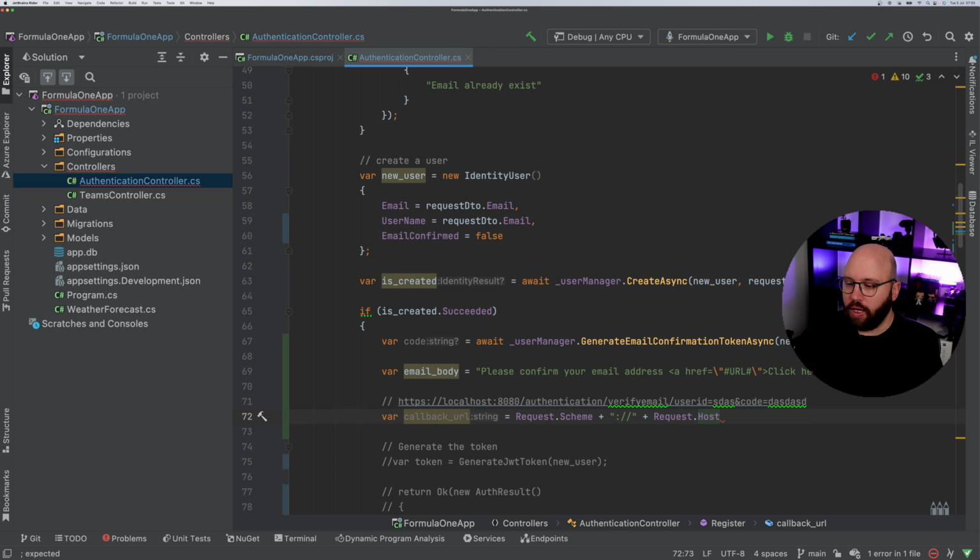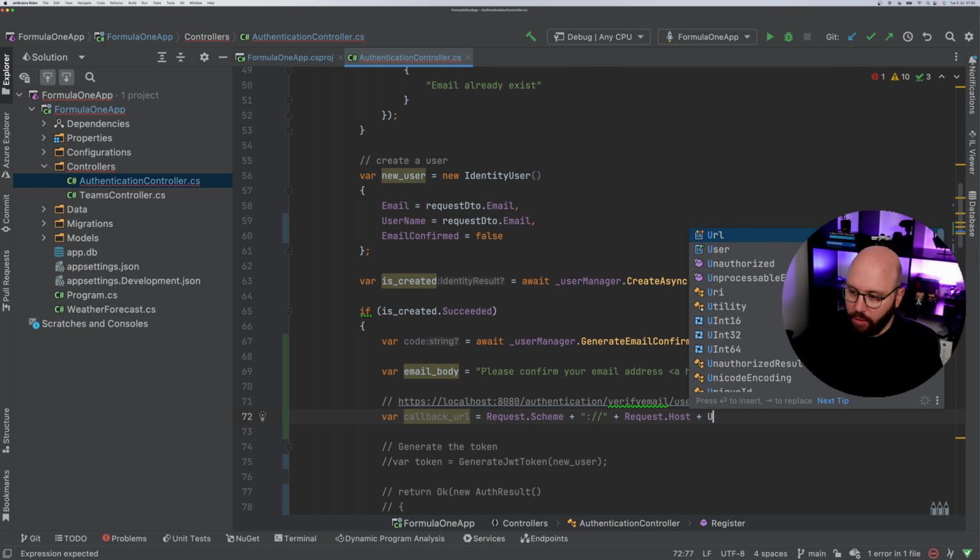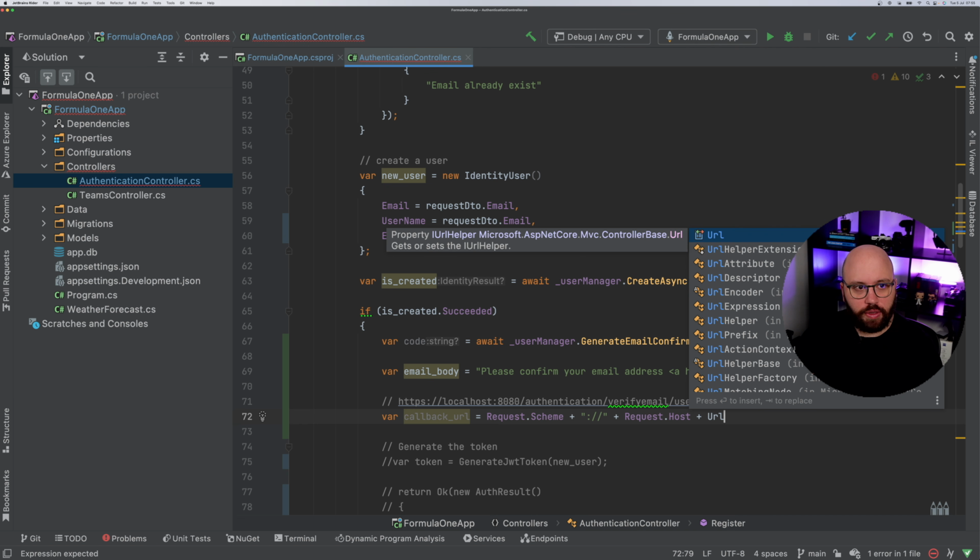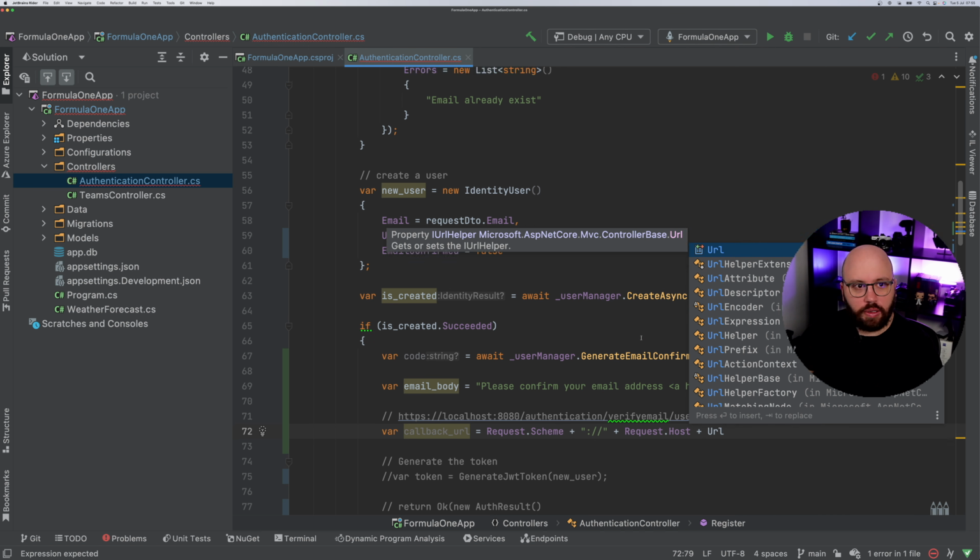And then once we have that, what we need to do right now is build this here. We need to build the controller, then build the action, and then pass any arguments that we want. And again, .NET makes it very easy for us. So we're just going to put plus, and we're going to put URL. Let me scroll this down a bit so you are able to see it.